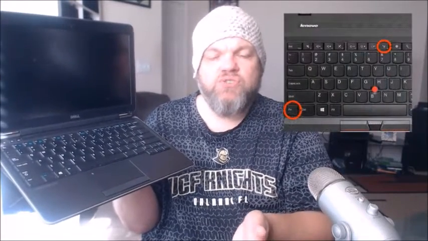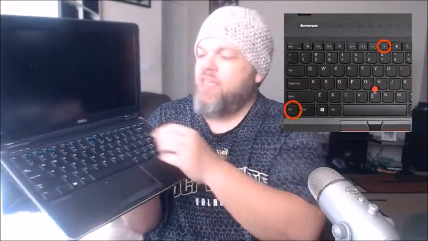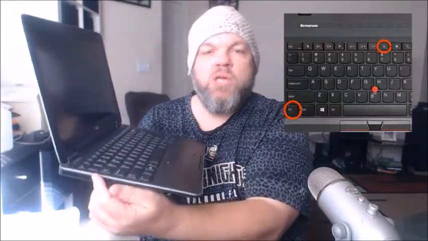Now, another way to trip up the Wi-Fi is actually the function key. So as you know, you've got a whole list of function keys right here. So what I want you to do is look for that Wi-Fi logo that's on one of these function keys. A lot of times it's on the F2, sometimes it's on the F7, F5s. For Dells, it's usually F2, F12. Lenovo, it's like function 5. Acers, it's usually function 3. Gateway, function 2. But the main thing is just to look for the little logo. Now, my Dell doesn't have that because it's got the switch.